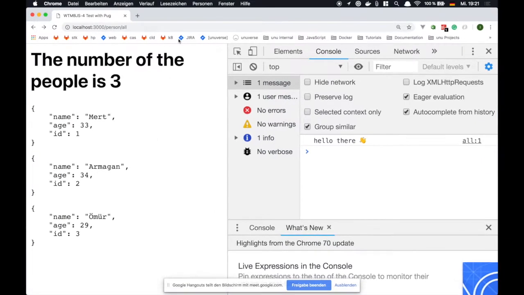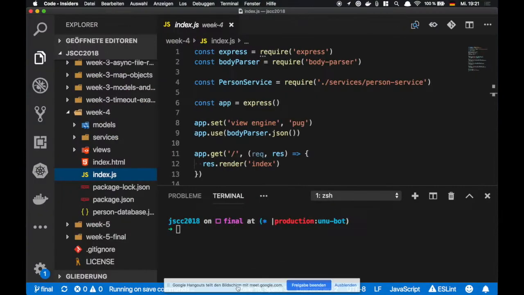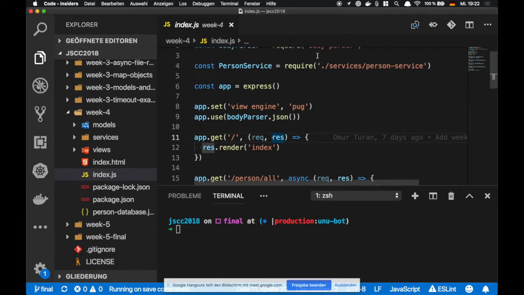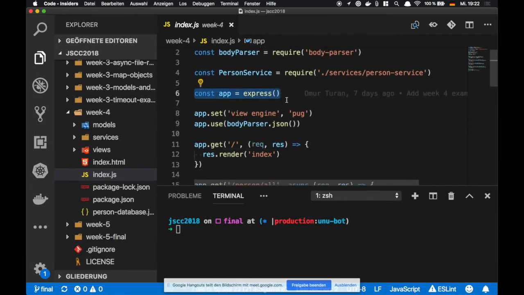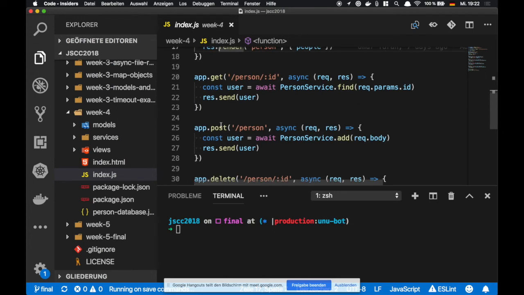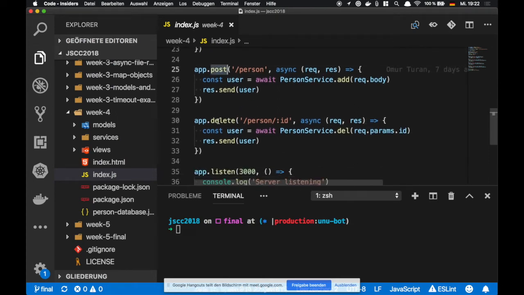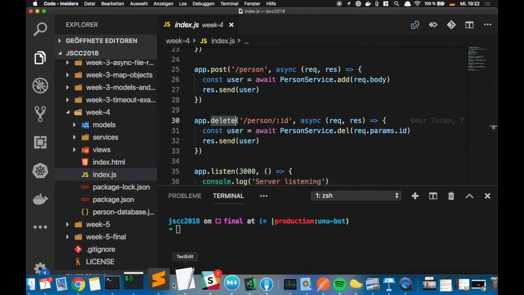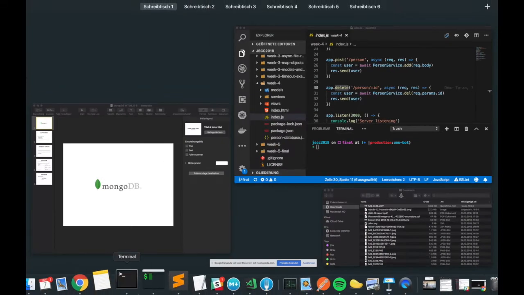I'm just going to go through it, and if you still have questions, you can just ask me. So this is the homepage you did. I modified it a little. It now shows the complete data, not only the name. But the interesting part is the code. Last week, you set up an Express server, an Express app. That Express app has multiple GET endpoints, which you can just open in your browser and see the results of, and some more advanced ones like POST and DELETE, which helped you to add users and delete users. I will just quickly go through what we have there.